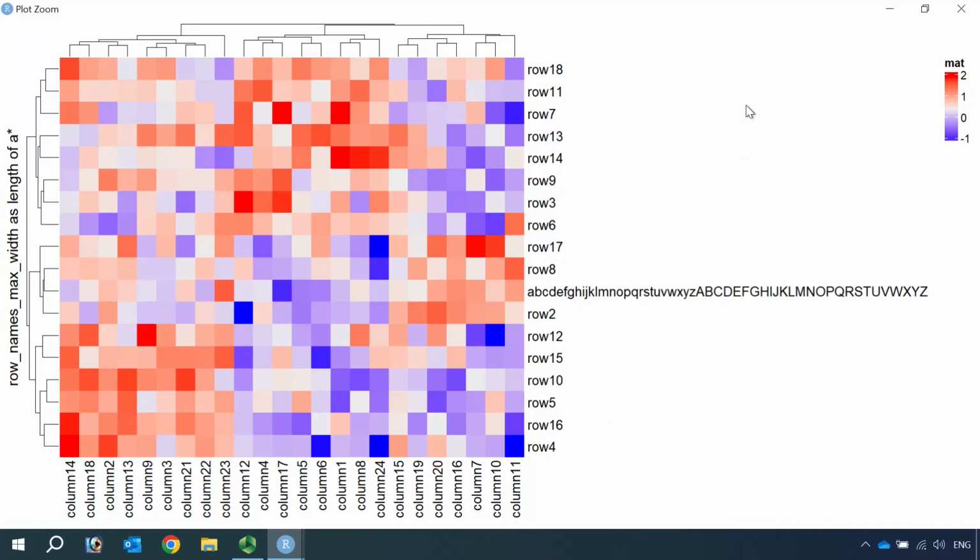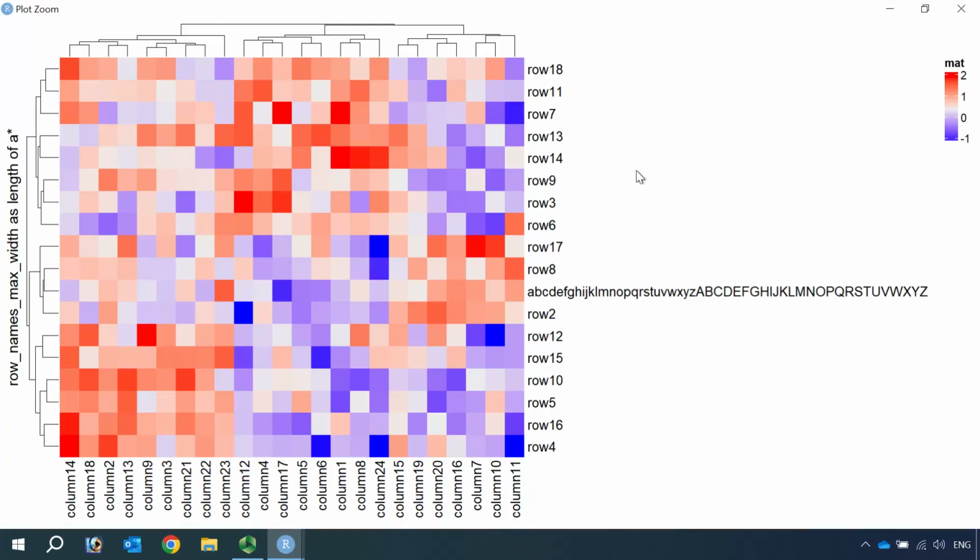For example, if you want to plot your data set, sometimes the row names are labeled as gene IDs but not gene names, so we can use the gene names instead of gene IDs for the row names.